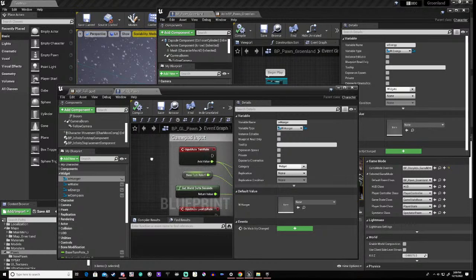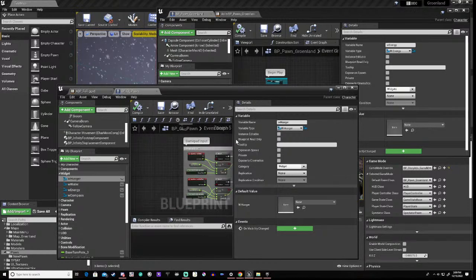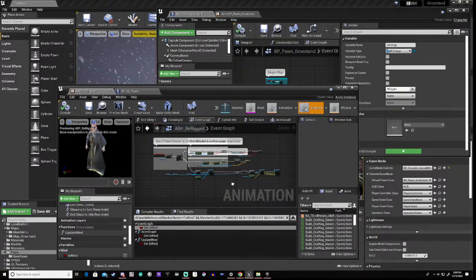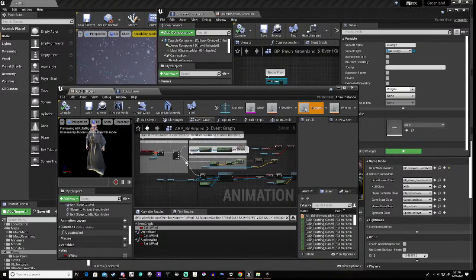So, the thing is, I shall show you this is our original pawn and our original blueprint. This was the original blueprint for our pawn animation.